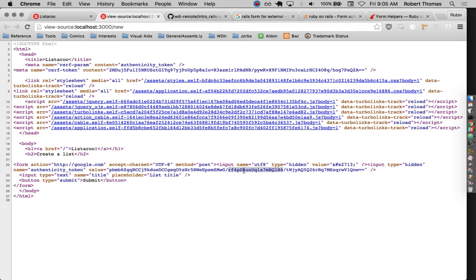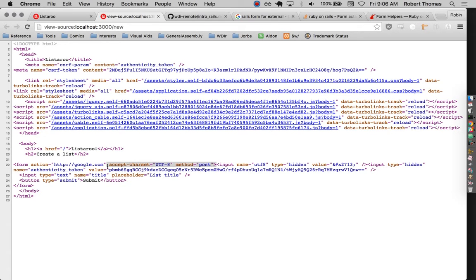When you submit this form on your own computer and everything's going fine, Rails will see that this string has been included and it will know that you are who you say you are. This first hidden input, this isn't too important. It's just something that has to do with making sure that what data you submit with this form is translated correctly, whether you're using a Mac computer, a Windows computer, some other kind of computer. It makes sure all the characters are encoded properly.